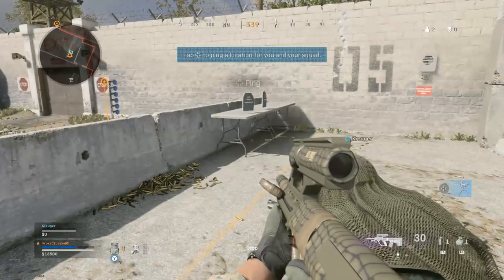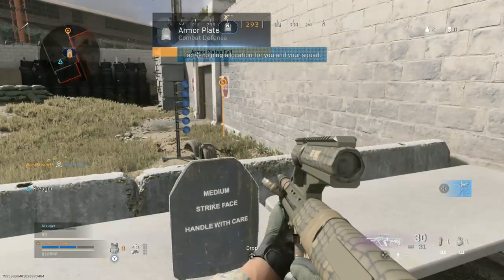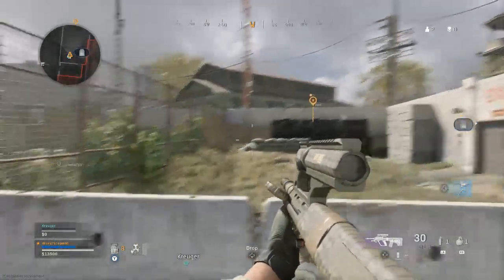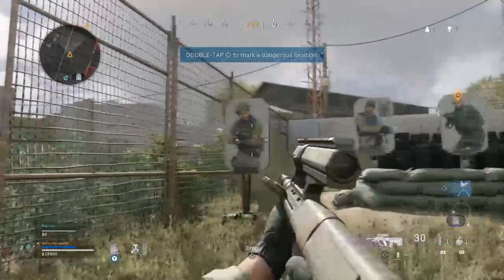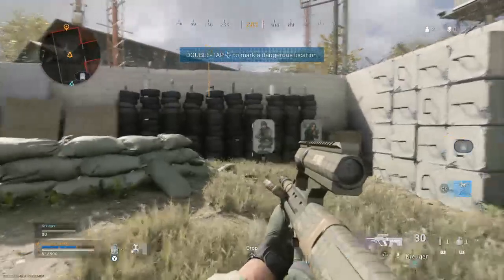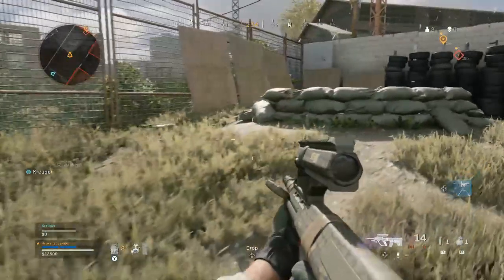Okay, literally look at anything else and ping it. Body armor here. Mark a location for your teammates. Well done, mate. You can also ping hostile areas for your team. Ping the targets as hostile. Well done, mate. Mark the targets for your teammates. Enemies in the area!